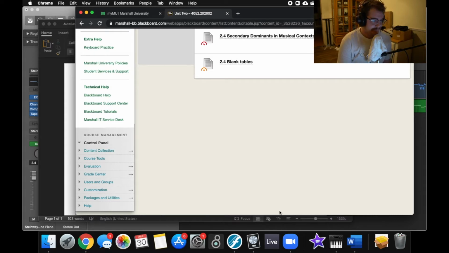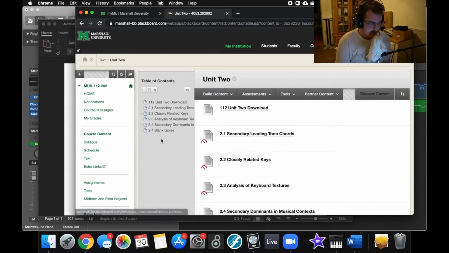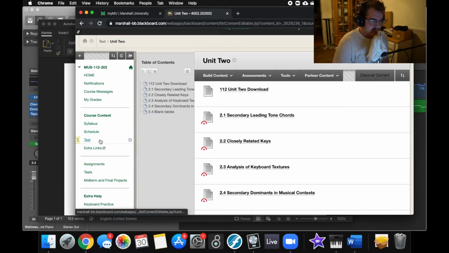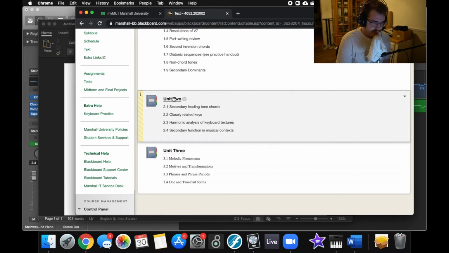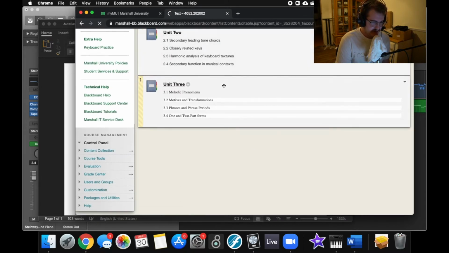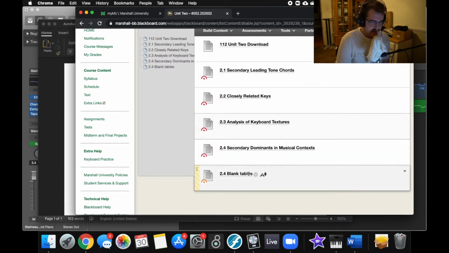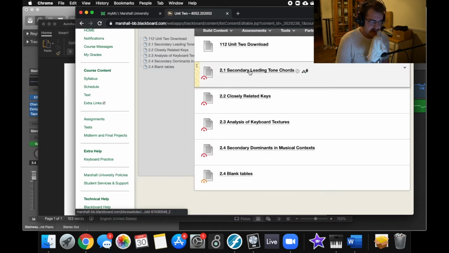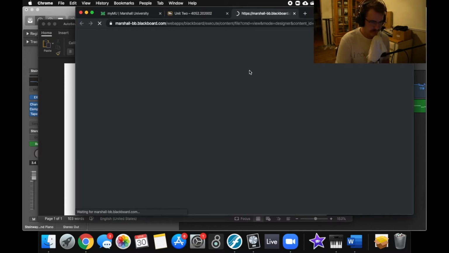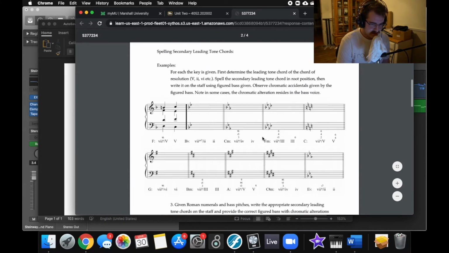Let's go ahead and start. So, under Blackboard, if you want to read the book that you paid for, either through this class or if you actually bought the book, you can go to the tab that says text, go down to Unit 2, and then you can click on any of these, except for that one. That one just downloads all the files for this. You can click on any of these and view them. And they'll tell you all the nice stuff you need to know.